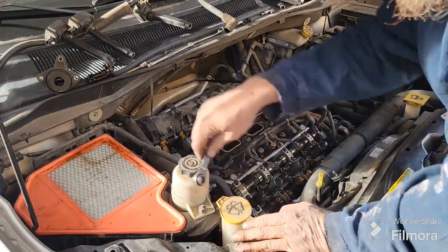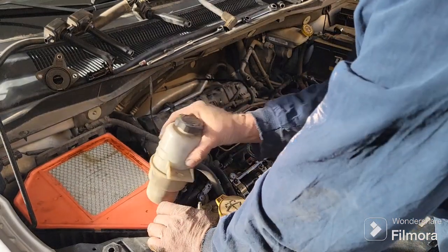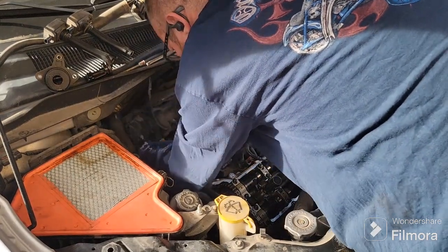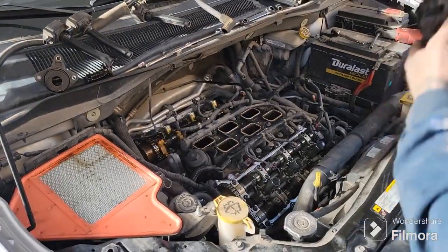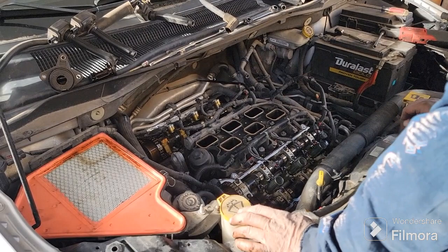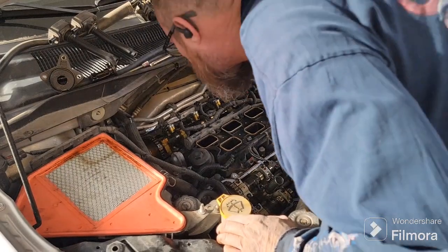Let's remove this thing so that it can move a little bit. I want to pull this air filter box out anyway. Alright, just give me a little fix back there with that in the way. It's just catching on there. You've got to be careful not to break these guys off, because then you've got more parts to buy. Just got to do that, and there you go. There's your valve covers out. Not too bad, but not extremely difficult either. Not super easy, but not super difficult either.